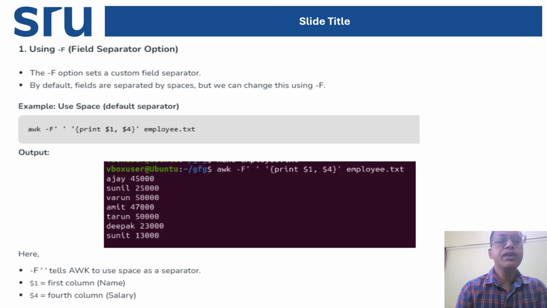So here, the first option, -F, sets the colon field separator.